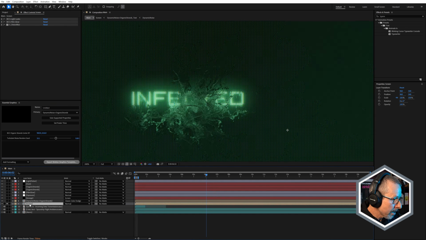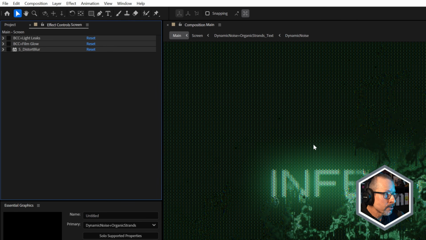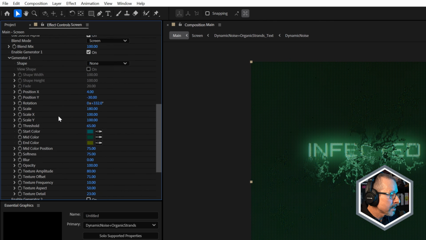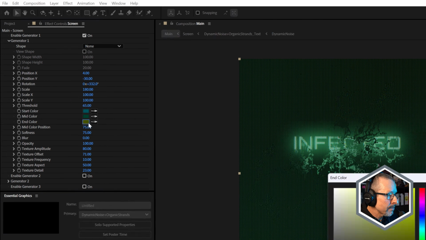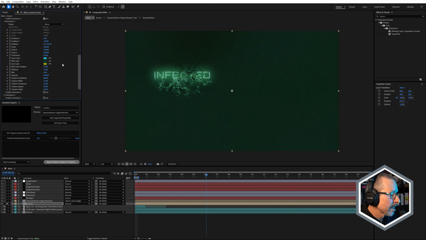Let's have a look at the effects we've applied directly in here. I'm going to turn them off. Now, the first one is really subtle. This is BCC Plus Light Leak, and you won't see a lot of difference, but I just wanted to create some irregularity in the color. It's all very similar, but by using Light Leak with little to no animation, and you can see down here, I've used some variations of green. If I just make something a little brighter, you'll probably be able to see it a little easier. Just make these a little brighter. You see it starts to get a little more blue there.